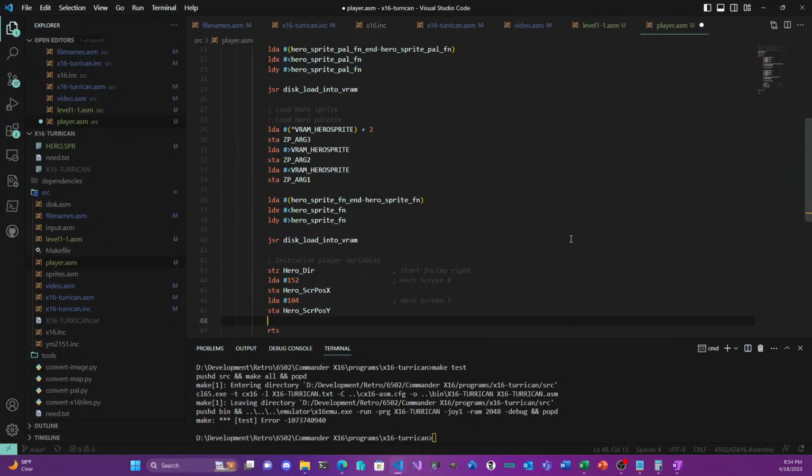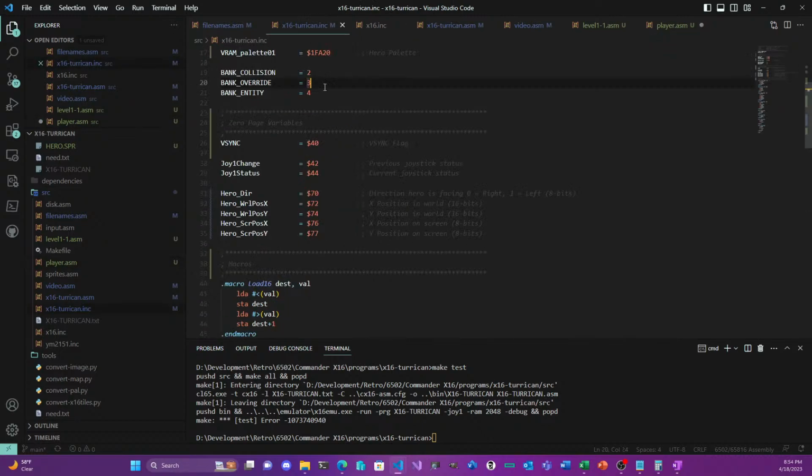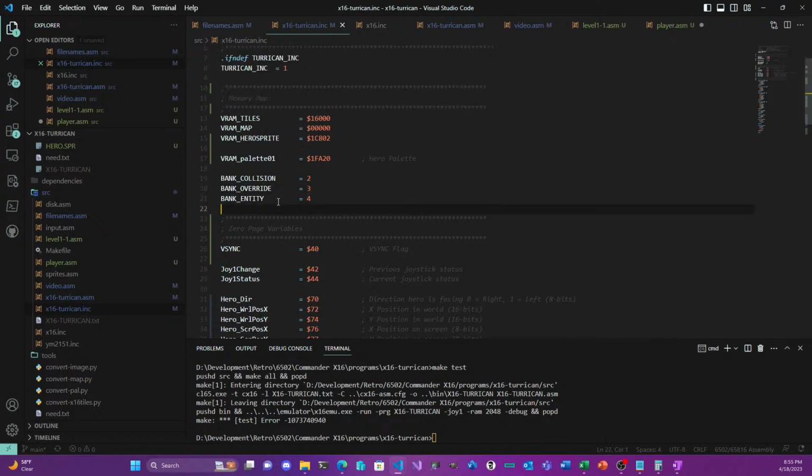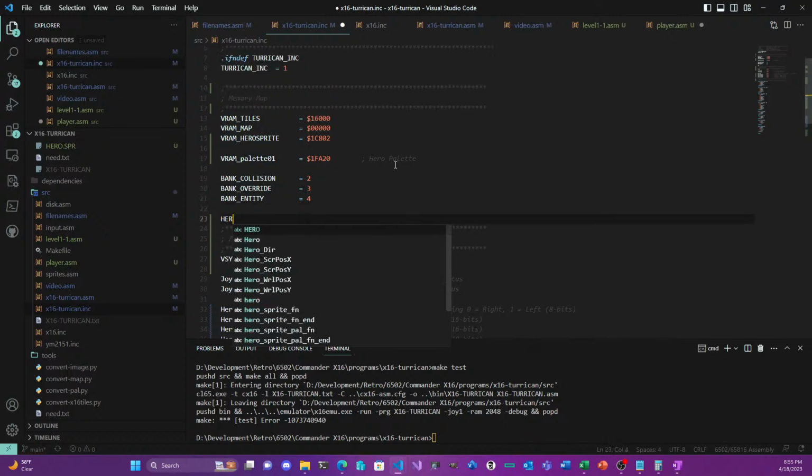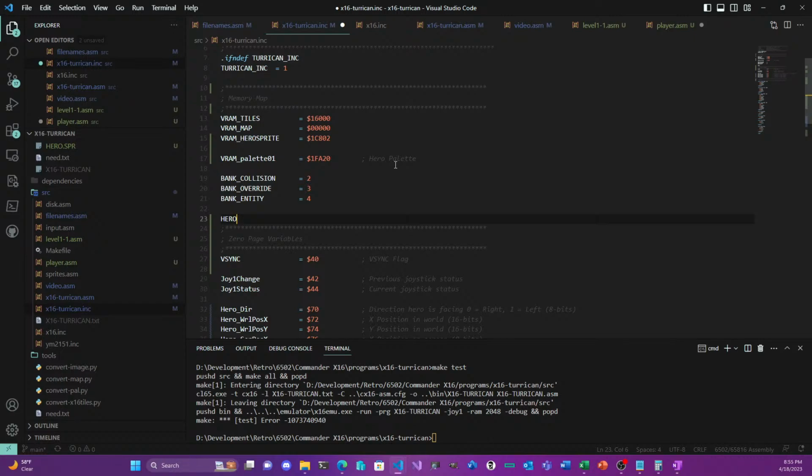And then we need an index for the hero sprite. So let's make that a constant. We'll do a SPRITE_IDX_HERO, and that'll be 0, I think.